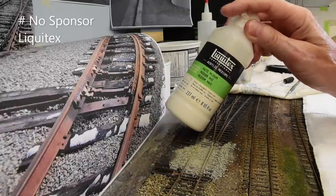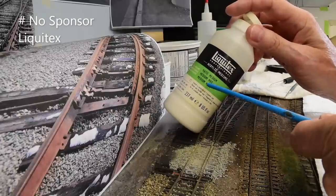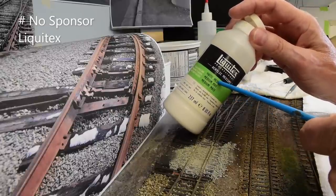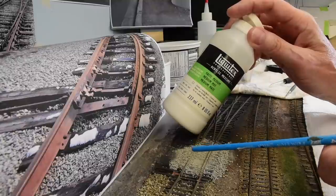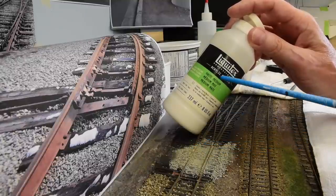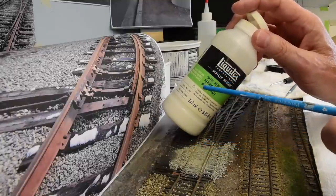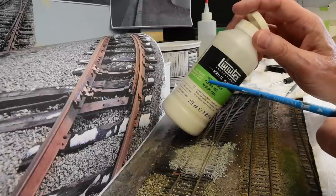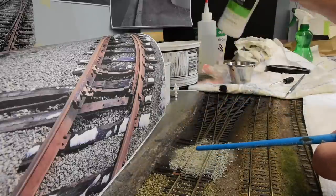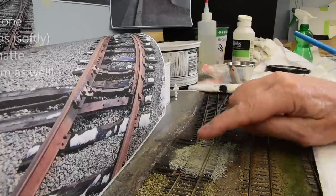People have asked about this before, and the reason why I use this is because if you use carpenter's glue or wood glue or Elmer's glue, you'll most likely glue the points together, and you'll have a real nightmare on your hands. But if you dilute this down to, let's say, 20% matte medium with 80% water, when the points stick, and if they do, they're really easy to pop.